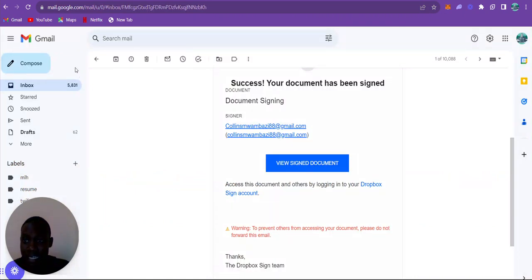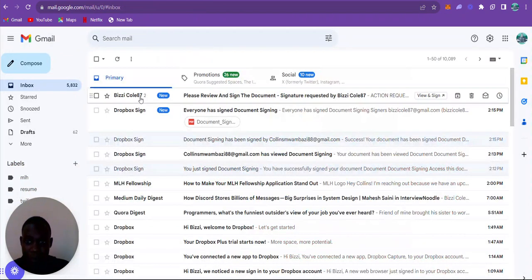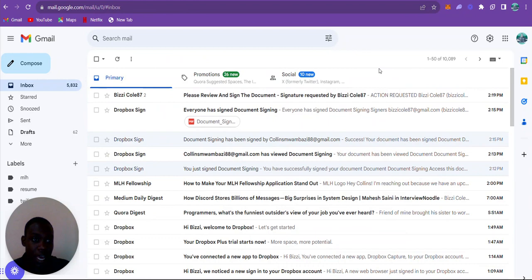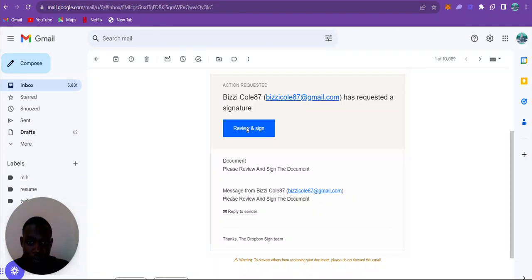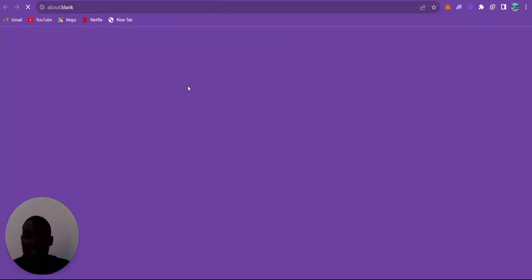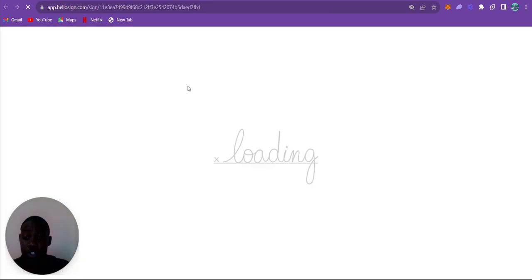So once that is done, as Party A, I'm inside my own email address here, and as you can see, I have just received the document. So I'll be able to enter into this document and review and sign it. We're using the Dropbox API to do this. When we get the document that someone has uploaded, the Dropbox API gives you the ability to legally sign these documents. So when you sign these documents, they're legally binding.